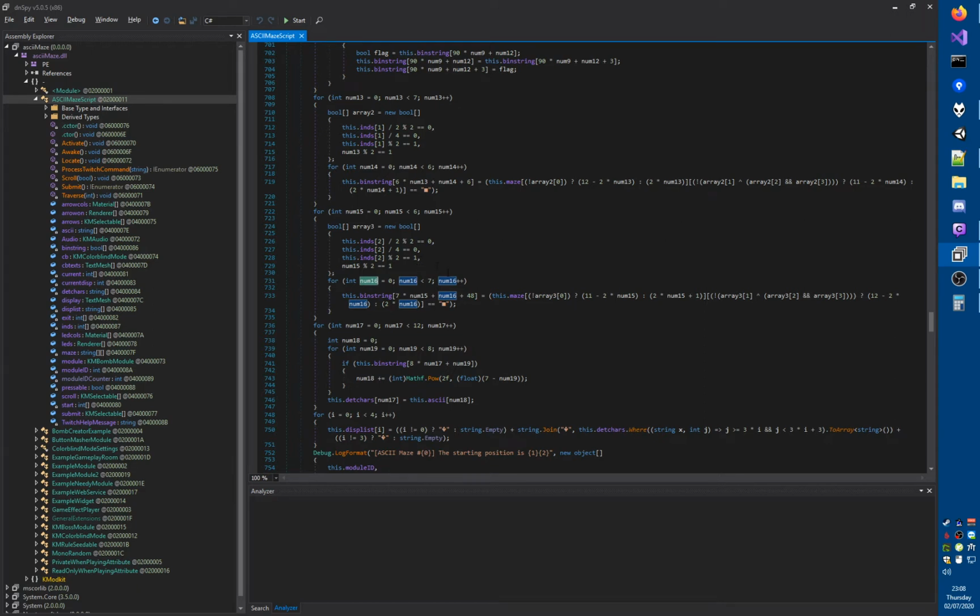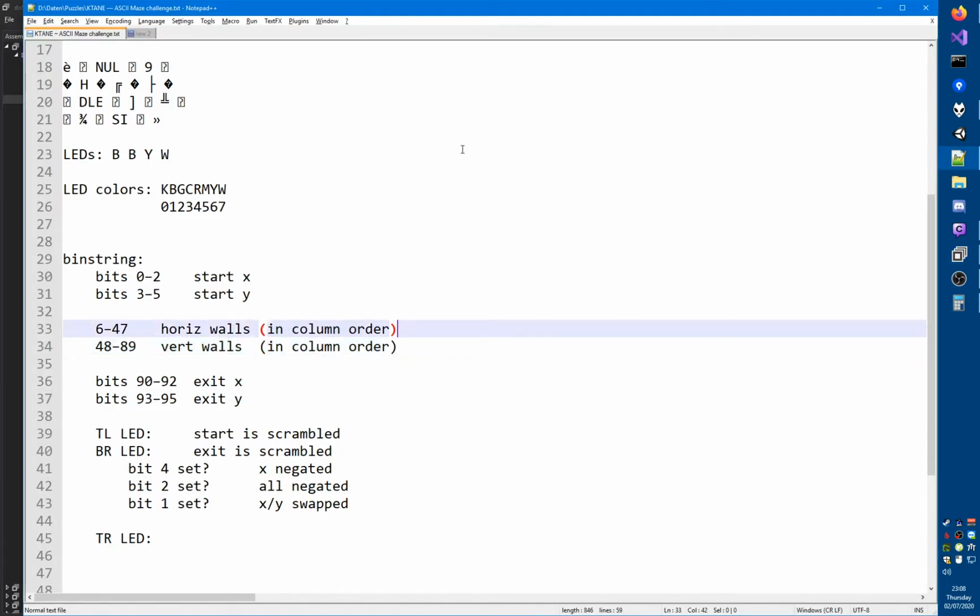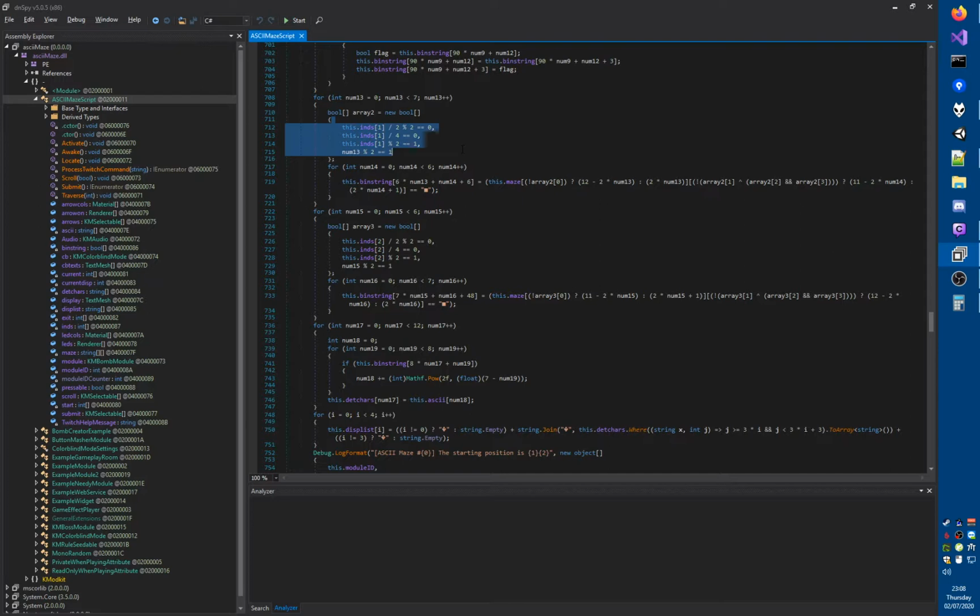Okay, so with that, now let's figure out what these actually do. Okay, so let's see. This is horizontally flipped if this is false.